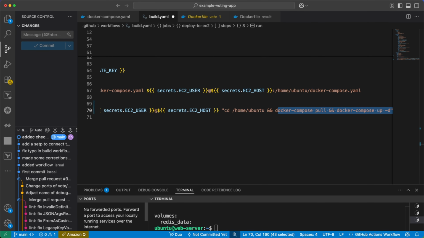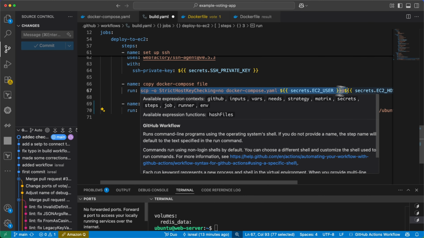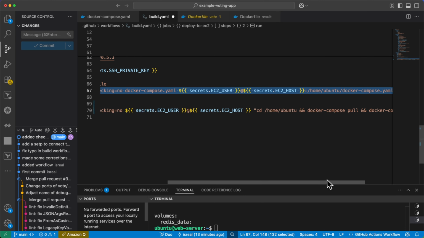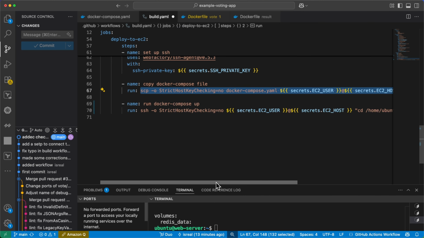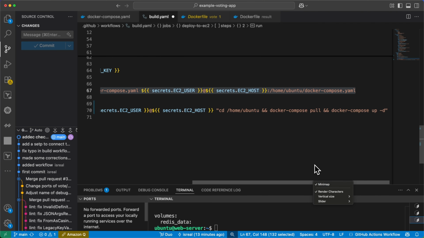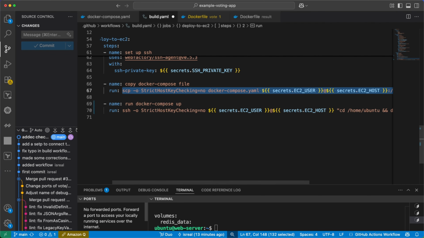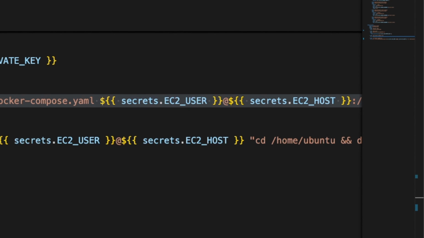Now, I need you to understand something, that these commands are not magic. This SCP command, if you are very good in Linux, that's why I tell people that the basics of Linux is the fundamental skill for any DevOps engineer. So this is all a Linux class. So I will not be explaining those commands for you. I just need you to understand how to use them in the CI/CD pipeline. So that's it on how to deploy with that.